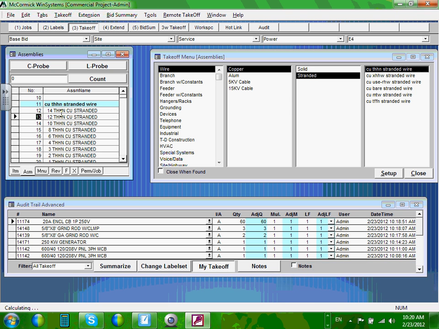And let's suppose I counted them, multiplied them, and end up with, say, 1,000 feet of number 12 THHN stranded copper, and hit enter. So this is wires only. What you see is what you get. No connectors, nothing. A wire is a wire.